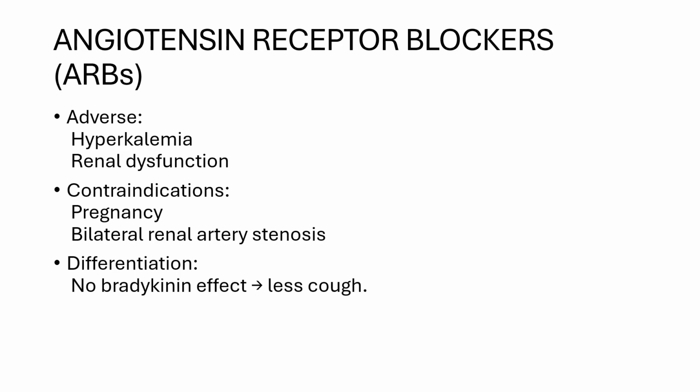The key differentiation is that ARBs do not increase bradykinin levels. That means they are much less likely to cause that dry cough. So clinically, if a patient develops ACE inhibitor-induced cough, an ARB is often an appropriate alternative to change the patient to. From a mortality standpoint, ARBs also provide cardiovascular protection, although ACE inhibitors are typically first line unless they are not tolerated.